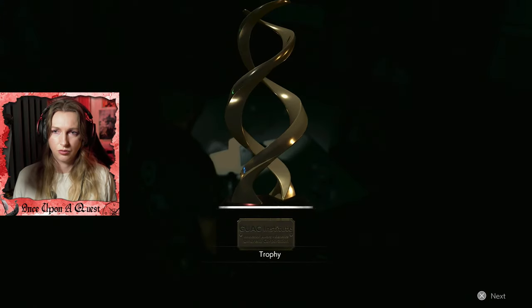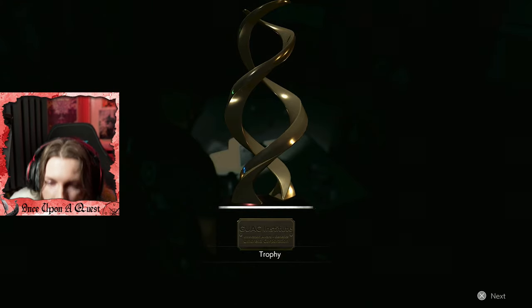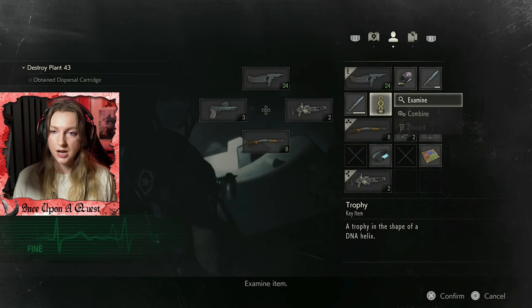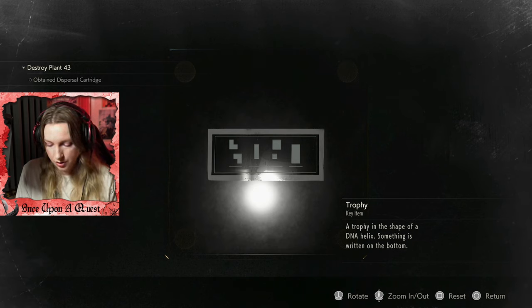Ooh, trophy? A trophy! GUAC Institute Innovation Award. It's so hard to read it. Innovation Award, Genetics Umbrella Corporation. Oopsie, didn't mean to swap. Okay, wait now. What can we do with this? Oh, a trophy in the shape of a DNA helix. Is there anything we can do if we examine it? Aha! A code! What is this code for, I wonder? Okay, so we've got two L's, skinny rectangle, one bigger square, one smaller square, and then fat rectangle. DNA trophy. I don't know what that's going to be for.